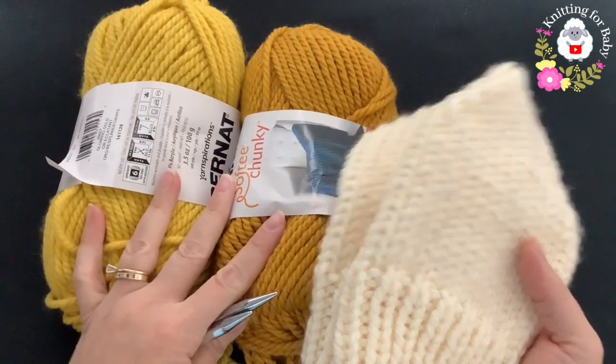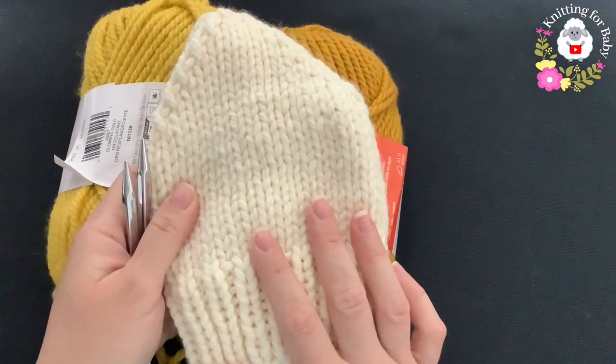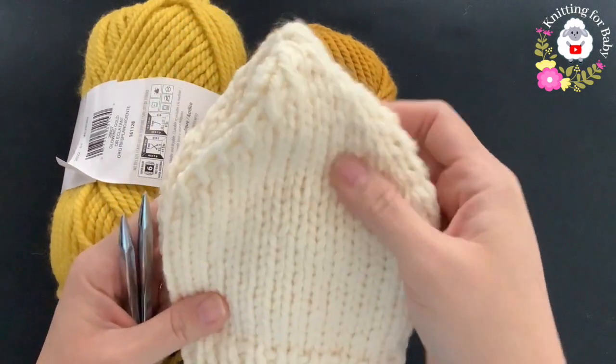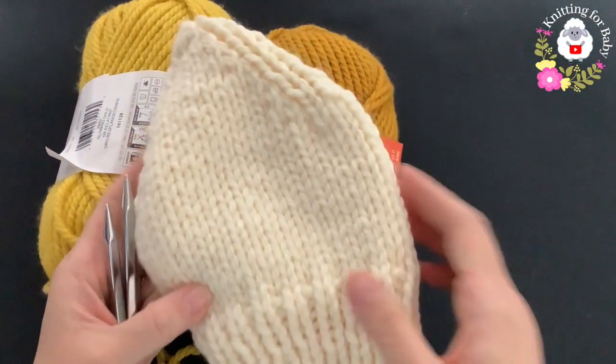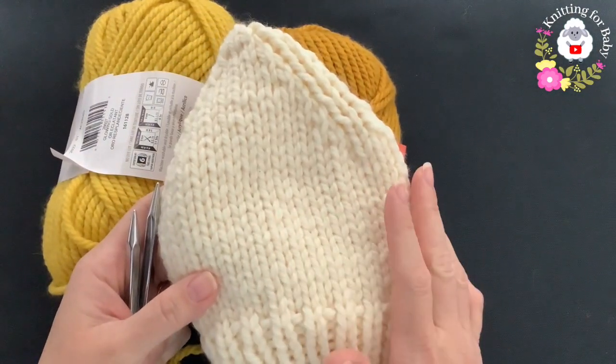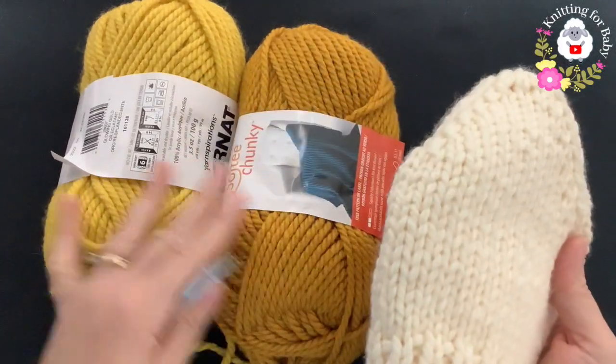I have this yarn that was left over from another project, so I want to use it to make some hats to give away to the homeless. So I am getting ready to make lots of hats right now, so I'm going to be showing them. They're very simple, very basic patterns that you can make for yourself, again using scrap yarn.